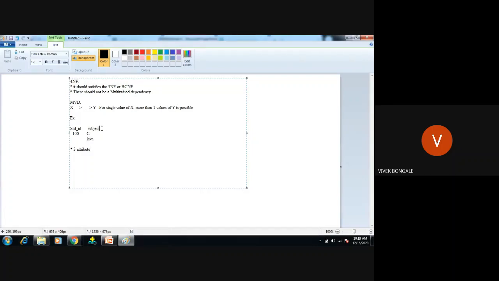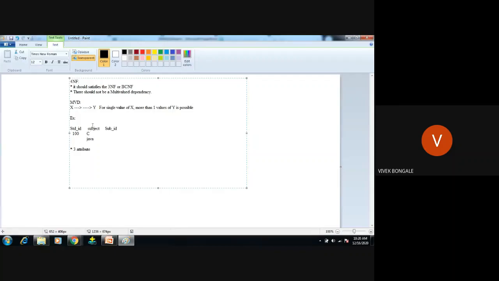But to find out whether the table is violating multi-value dependency or fourth normal form, the table should contain at least 3 attributes: student ID, subject, and subject ID.